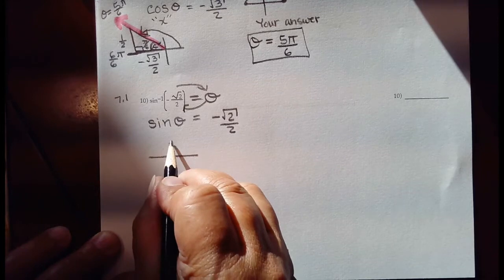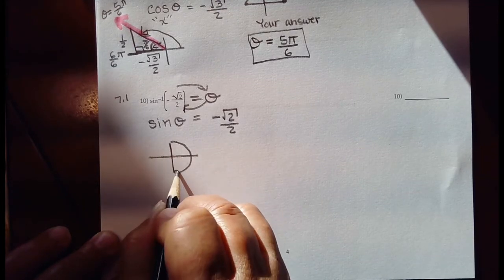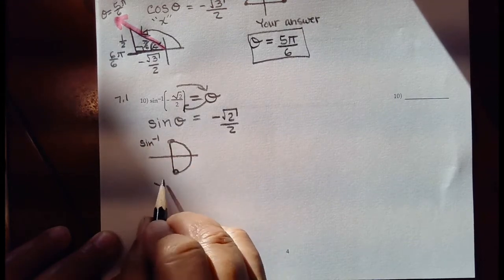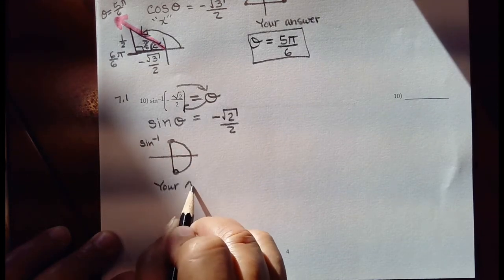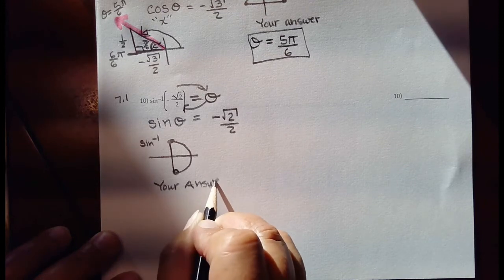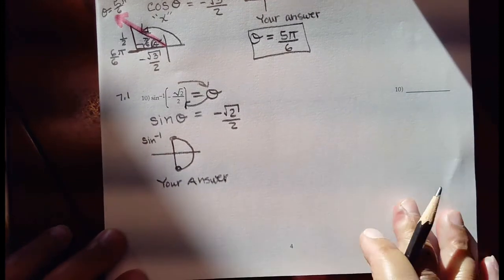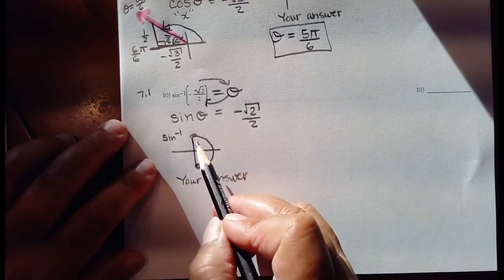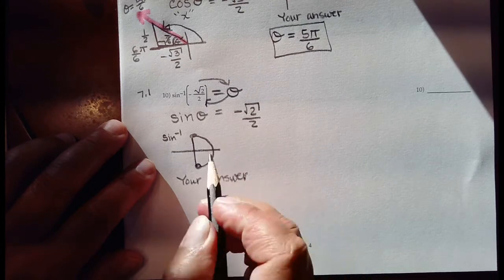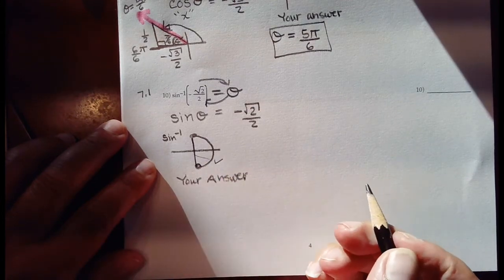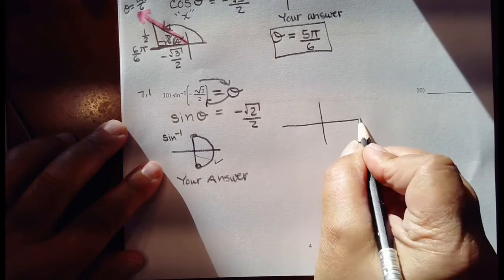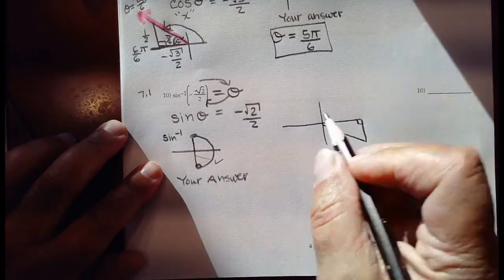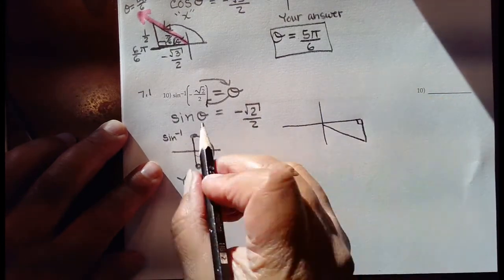This is the inverse sine restriction. So your answer needs to be in here, and you are not to spin out of this region. Inverses are restricted. Okay, so if I want negatives to happen, that's never going to happen here. There's no negatives here, so I have to be down here in quadrant 4. So clean picture. Here's my spinning arm. Close it up. Put this right here, this is the y value, sine is the y value, in other words, the vertical leg. So that goes right here.